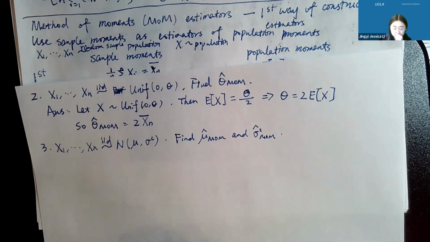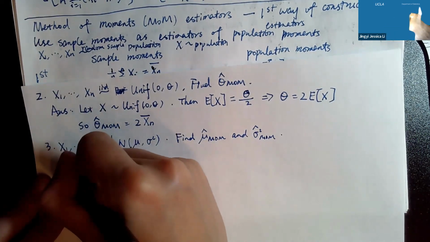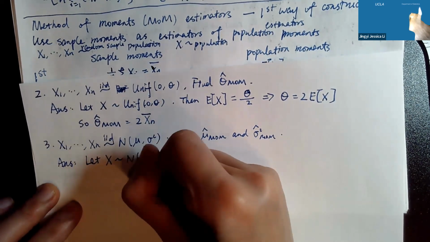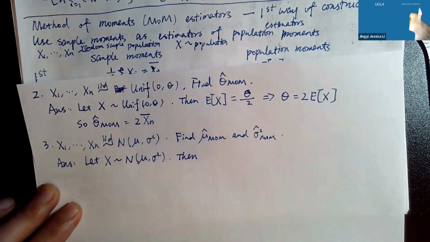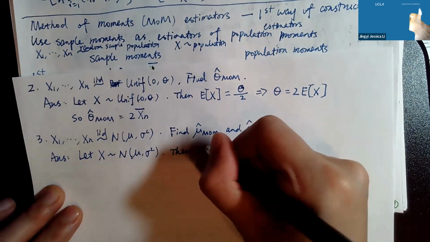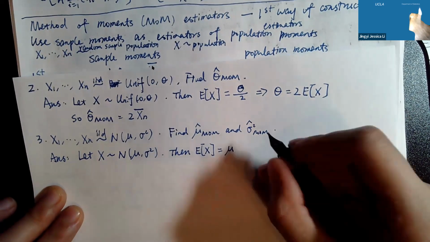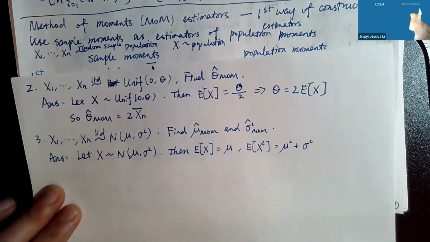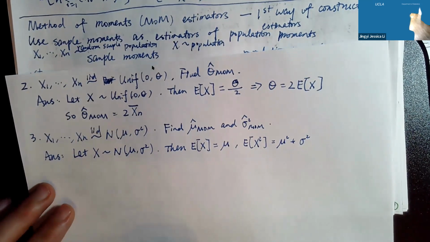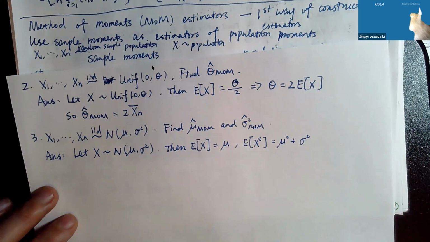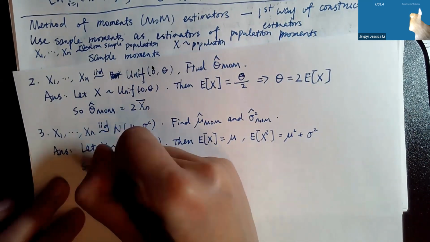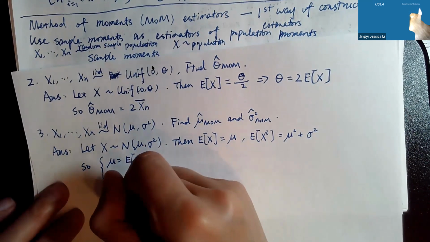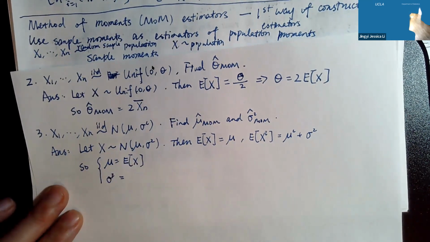Again, we're going to use our population moments to get a start. Let a hypothetical random variable be from the normal distribution. Here we need to go to two moments, two orders. The expectation of X is equal to mu, and the expectation of X squared is equal to mu squared plus sigma squared. This is what we know so far. Then you're going to express each parameter as a function of moments. I can write mu as just the first moment, and the variance sigma squared can be expressed by the two moments.